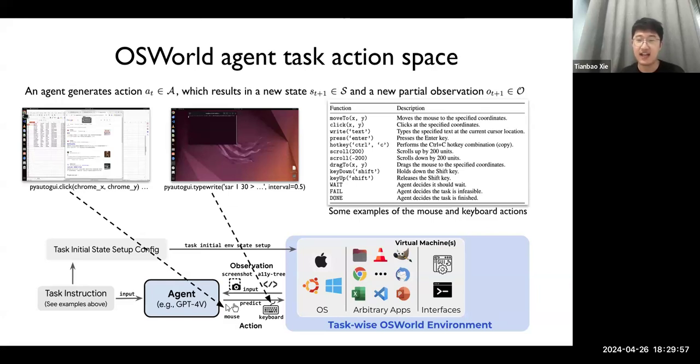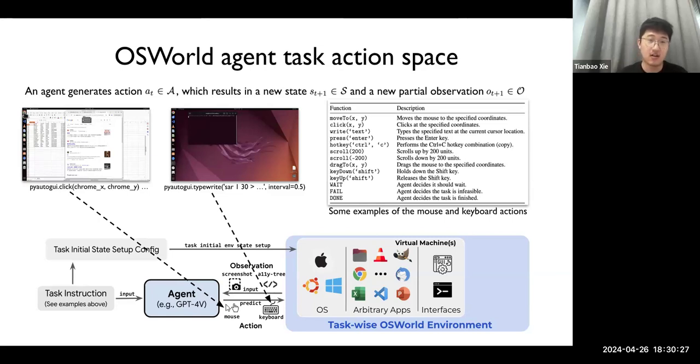Fail means the agent thinks the task is infeasible to accomplish, such as when some features of the software are outdated, or because of some hallucination by the human user, who thinks a function can be operated when it actually cannot. And done means the agent decides the task is finished.